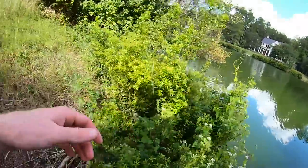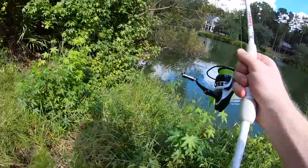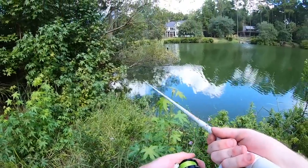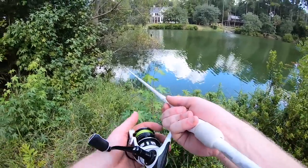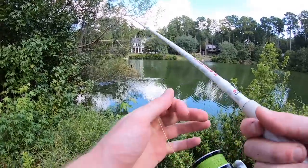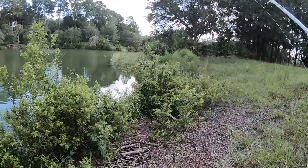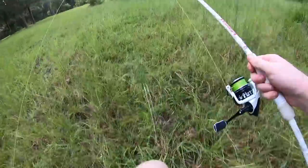Oh no, don't get snagged, no. Oh my God, I skipped it right over the limb. One thing I don't like about bank fishing is if you snag on a tree, there's really no way to go get it unless you want to go get it out in the water. And there goes our third or fourth snap off of the day. Oh, gotta love it.